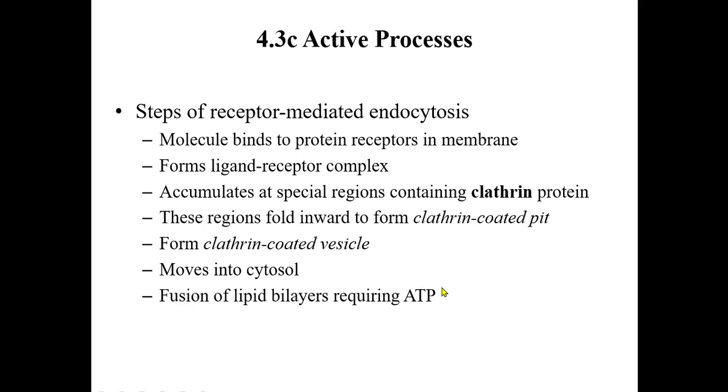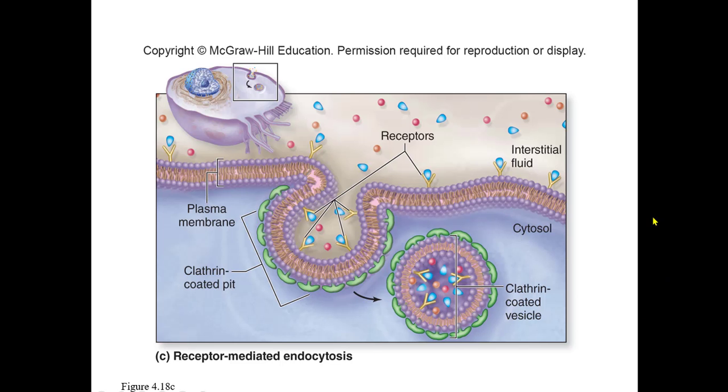And it always looks like this. So if you see a picture like this, or they talk about cholesterol and LDL, then you know they're talking about receptor-mediated endocytosis. The only thing is you've got to have a receptor to make this little fold. So the receptor picks it up, the little blue sesame seeds, picks it up, folds in, and then takes it into the cell.